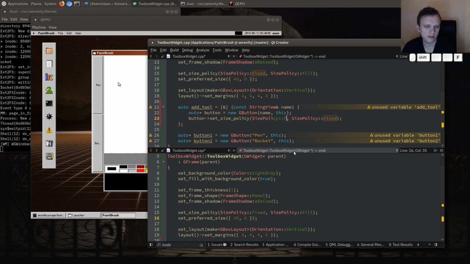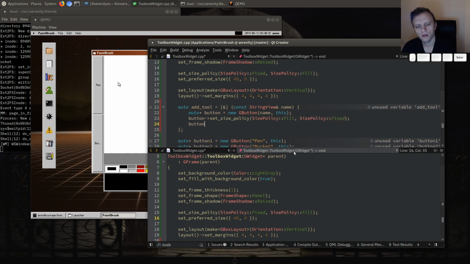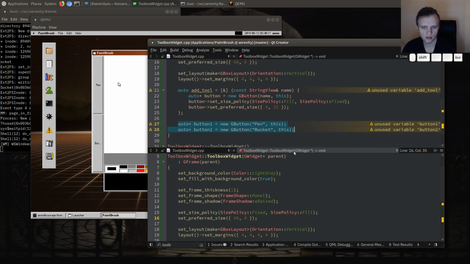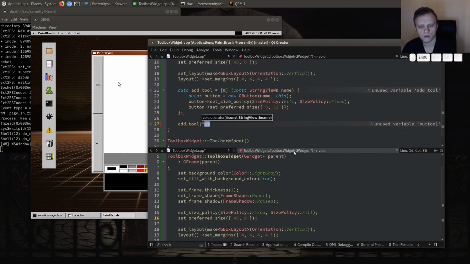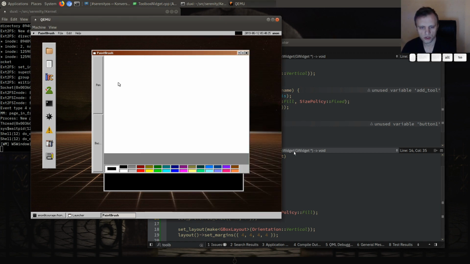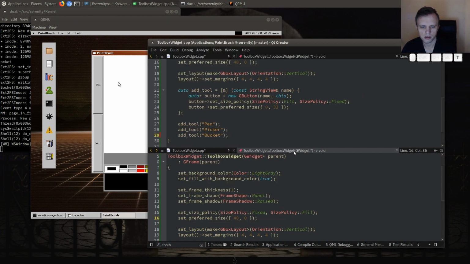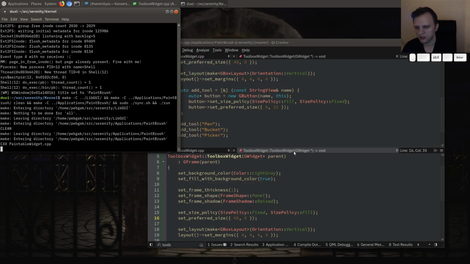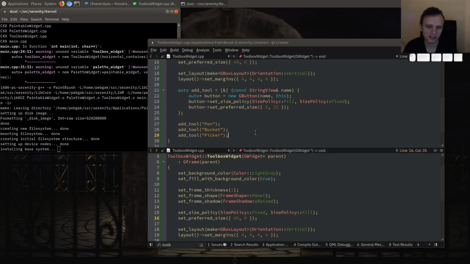I guess horizontal you can be fill actually. Okay. Set preferred size. How about we don't make them bigger than 32 tall? We can just say add tool, pen, picker, and a brush. No, a bucket. Okay, I don't know why I'm changing my mind all the time.